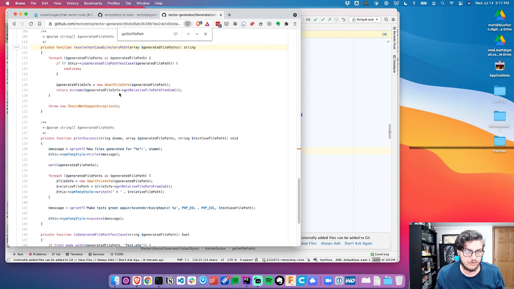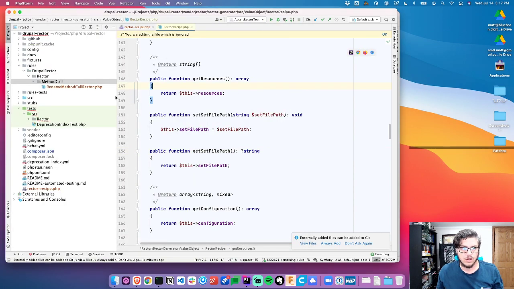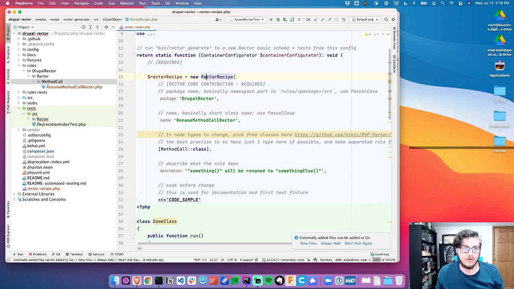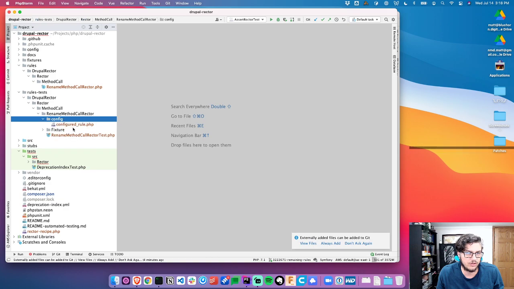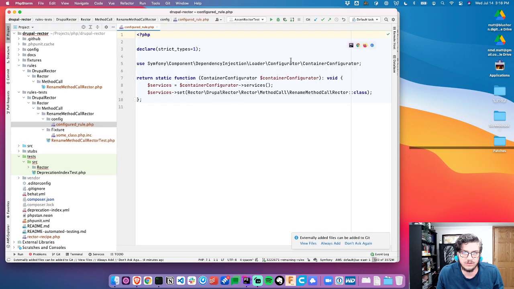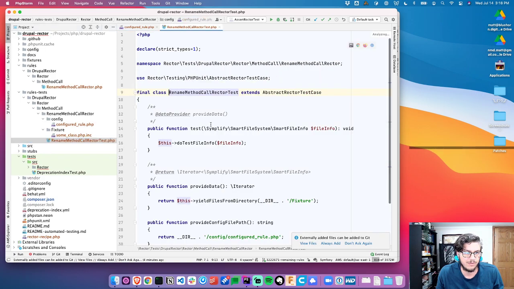Get rid of the file from. Well, if we use it, we can at least move it around. The main thing is I love that it automatically fixes this. Services set Rector Drupal Rector.